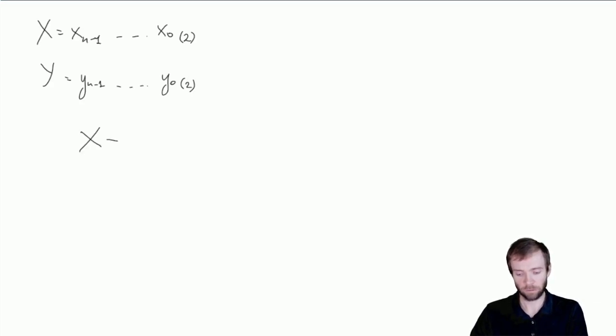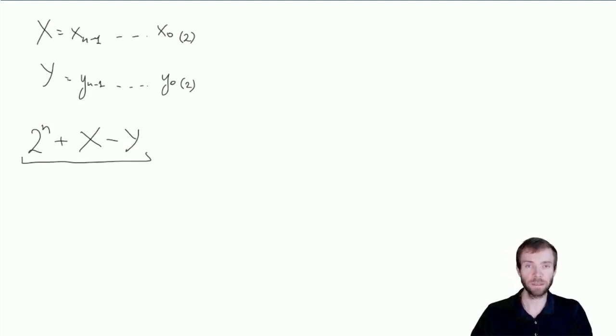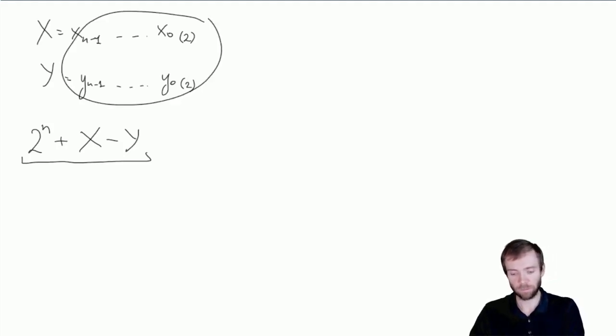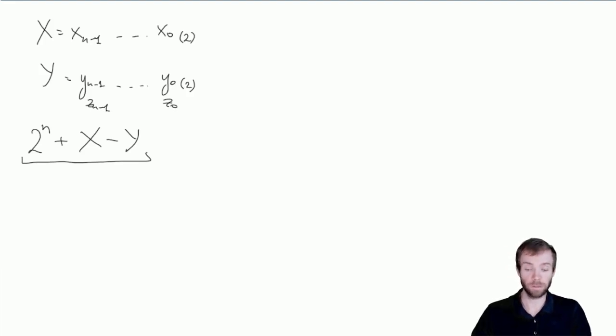So now let's consider their difference, x minus y. Well, actually, instead of considering this difference, we'll consider the number 2 to the power of n plus x minus y. And if we look at the binary representation of this number, then its significant bits that actually interest us, the rightmost n bits, are the same for both of these numbers. Because if we subtract two such numbers from one another, we get a number which fits into n bits. And 2 to the power of n just adds basically 1 here.